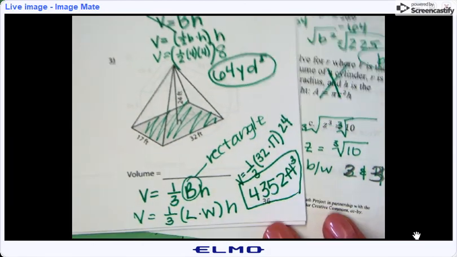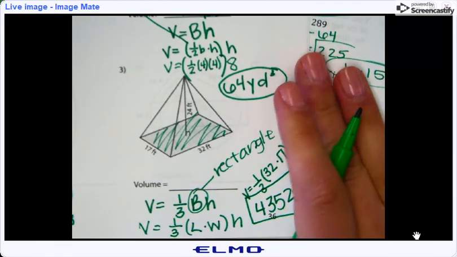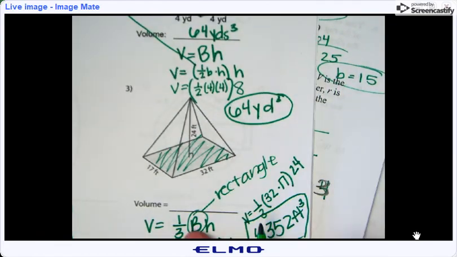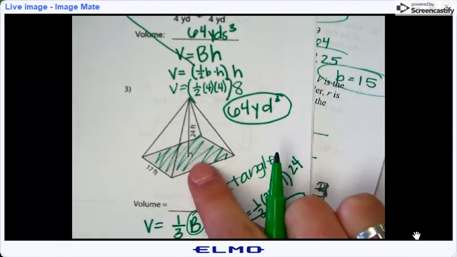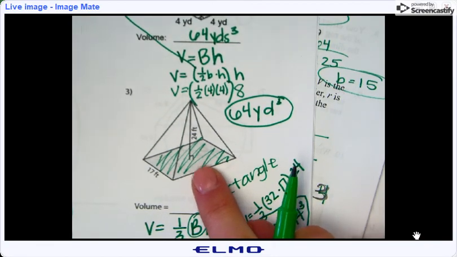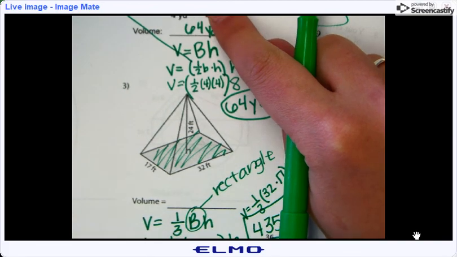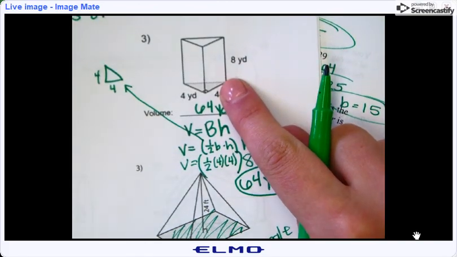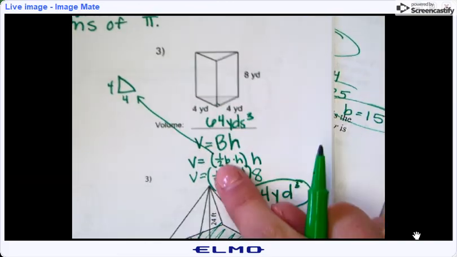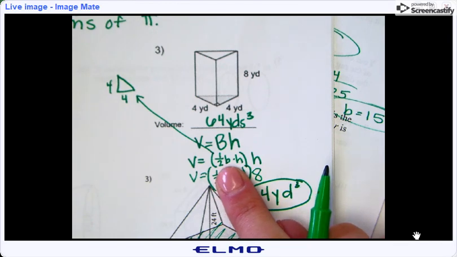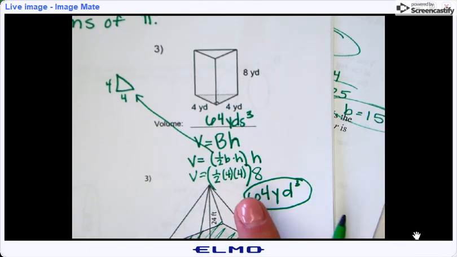Okay. So the big piece you got to remember when you're doing this is anytime you see the big B, it's talking about the base of the shape. So in this case, the base was a rectangle, so we calculated the area of the rectangle. In this case, the base was a triangle, so we calculated the area of the base of the triangle. So those formulas might change depending on what shape your base is.